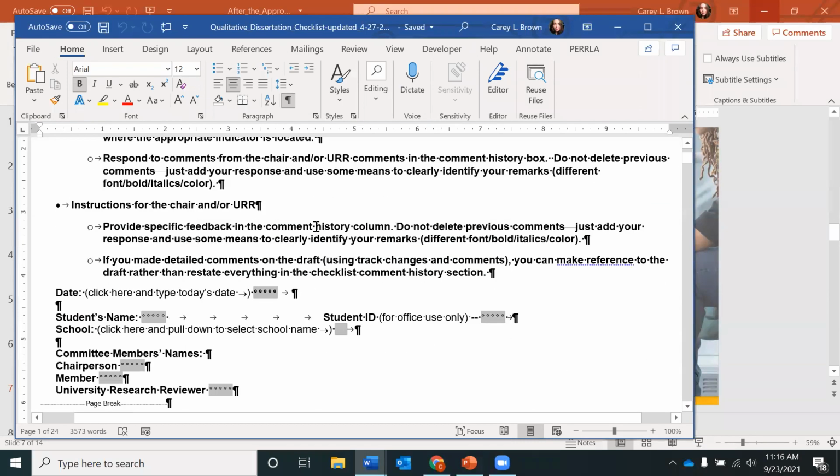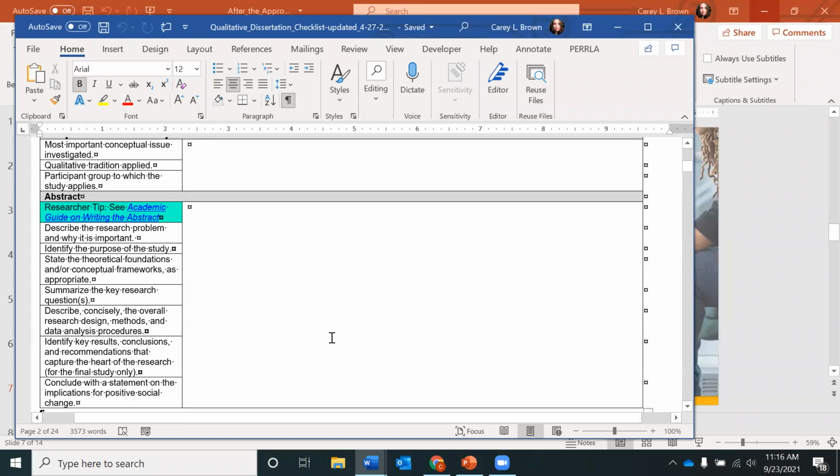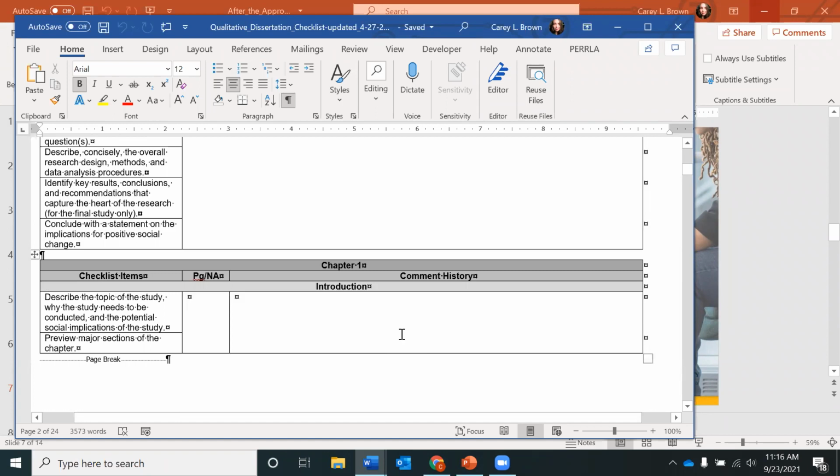We'll see at the beginning, this is a form that will be used for the purpose of making sure that you've included all the required content and then for evaluation purposes. And for the form and style editors, we don't police content in any way in our own review, but we try to support students in figuring out what their own program requirements are, and then encouraging them to take any questions they have to their chair and faculty about that content. But in terms of providing a basic outline of what the document needs to include, the checklist, I think, is very helpful and pretty crisp and clear about that.